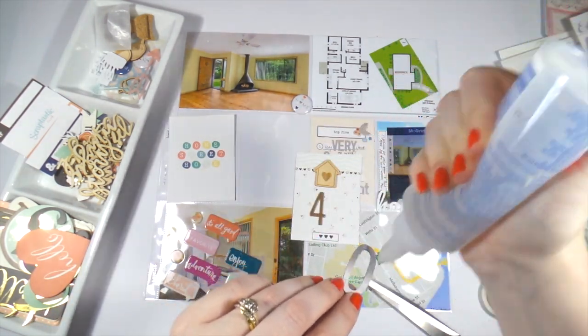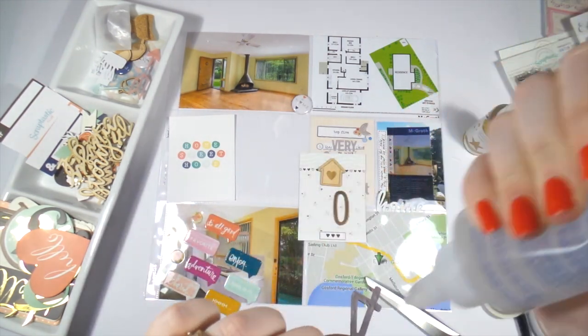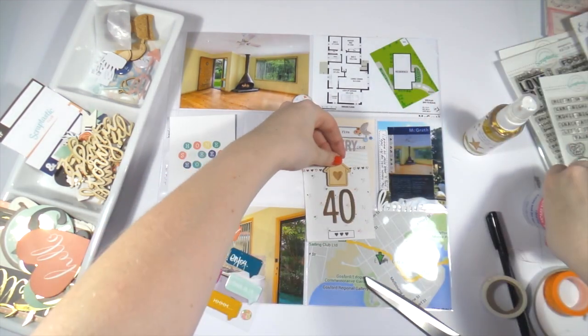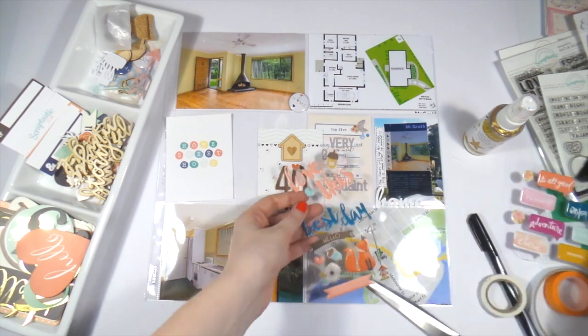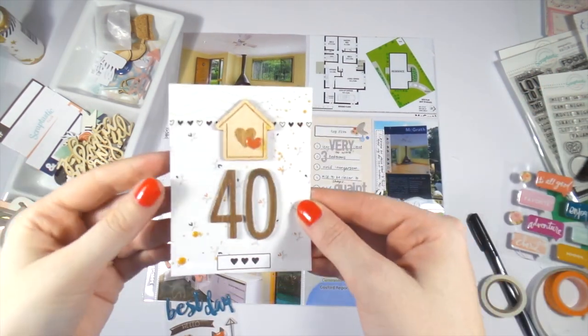Woohoo! So don't feel like you have to use the cut aparts exactly as a rectangle, exactly as they come. You can tweak them and change them. In the last video, I used one of the cut aparts as a tag and just cut it skinnier and chopped off the corners.